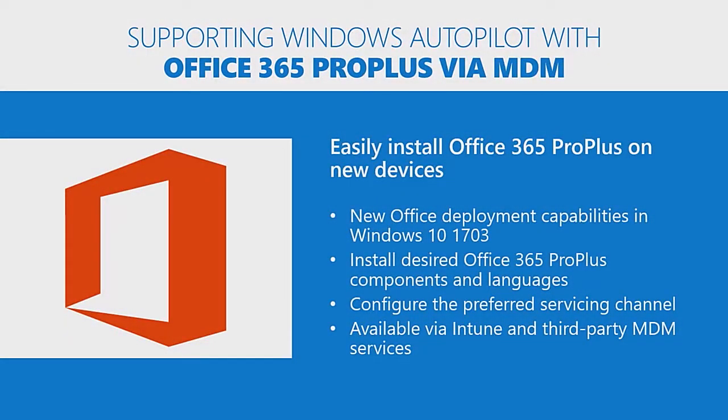If we look at this, to break a couple of these pieces down, one of them was the Office install. One of the challenges that we initially had when we had devices managed by Intune is we didn't have a way to install Office, which was kind of ironic. But with Windows 10 1703, we added the ability to push Office from the cloud. Using Office 365 ProPlus and Click-to-Run, we can define a simple app inside of Intune that gets Office onto the device.